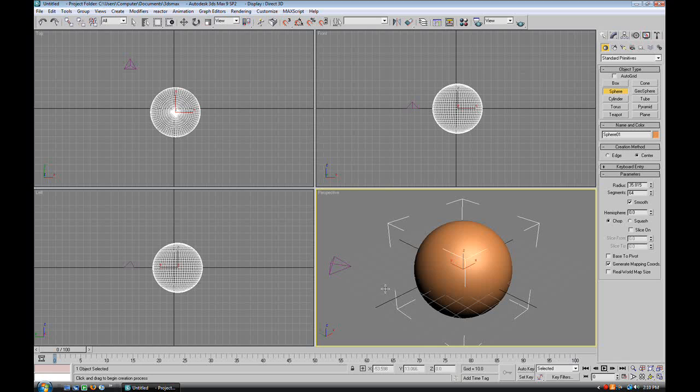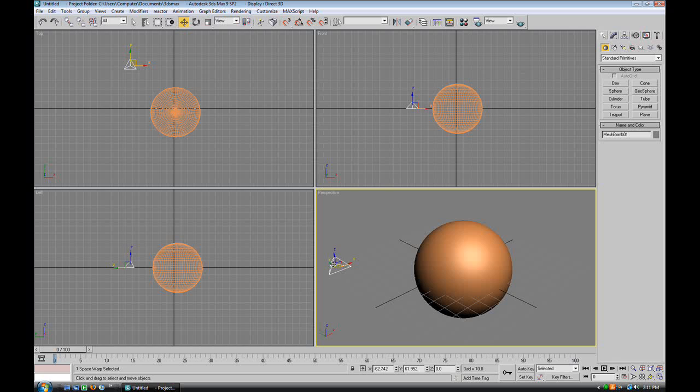If you can imagine the bomb exploding like a normal bomb, it goes out in a spherical shape. So right now, where our bomb is in relation to our sphere, it will explode and our whole sphere will explode to the right. If we move the bomb to the other side by pressing W and dragging it here, now the bomb's explosion will force the ball to the left. You can go ahead and put that back if you want, or not. Basically, what a bomb does in 3ds Max is it rips apart every polygon and makes each one its own individual polygon that isn't connected to the others, and simulates an explosion with the forces that you've set on your bomb.